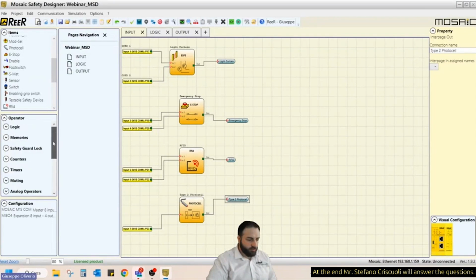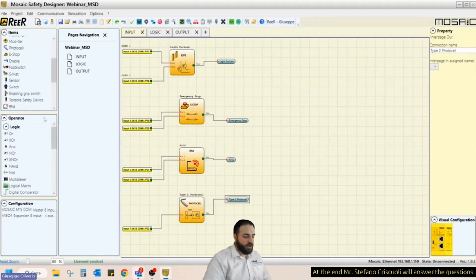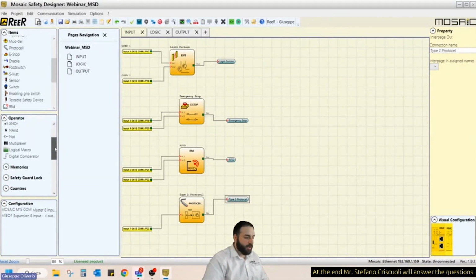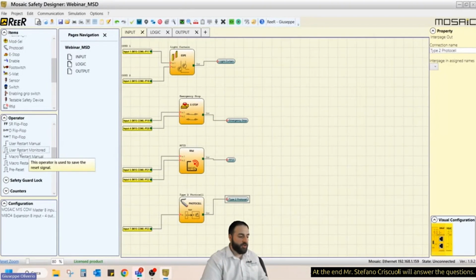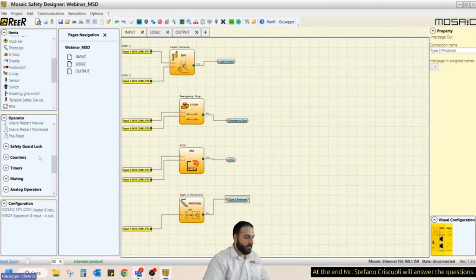So just to see what is possible to do as operator and as logic, we have simple Boolean logic here: OR, XOR, AND, NOR, XNOR, NAND, NOT, the multiplexer, the logical macro, the comparators. We have memories with the flip-flops. We have the user restart manual, in order to save the reset signal.